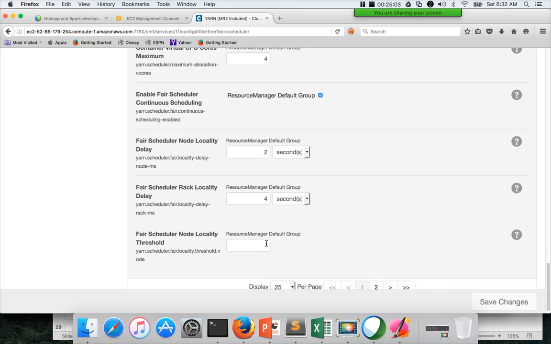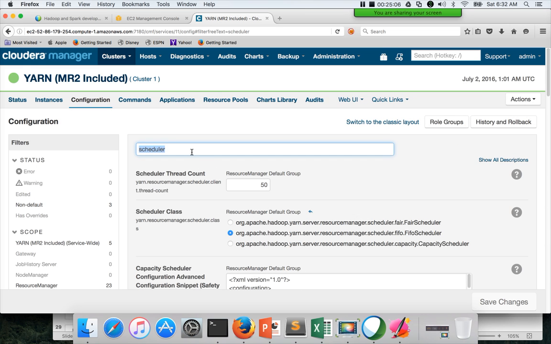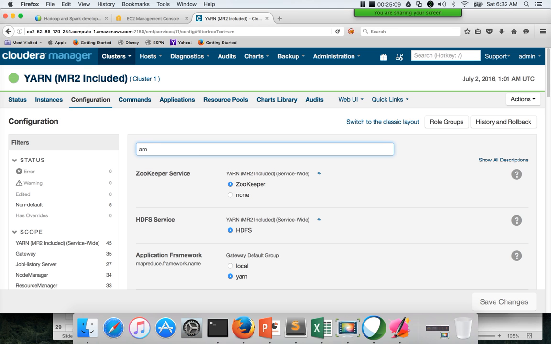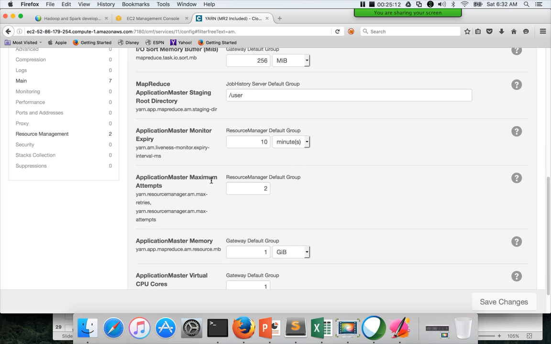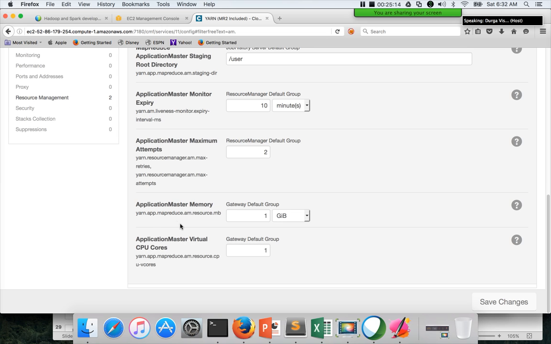On top of that, there are memory settings related to application master. Here, for the application master also we are giving it as 1, and V cores also we are giving it as 1. So using these resources, it will create the application master on any one of the nodes in the cluster, and this will take care of our MapReduce jobs. Yes, compared to classic, there will be a little bit of additional overhead on the cluster, but as it is distributed, the impact will be minimal.